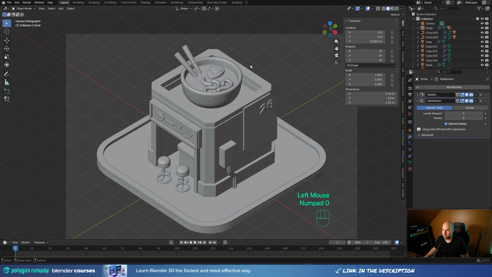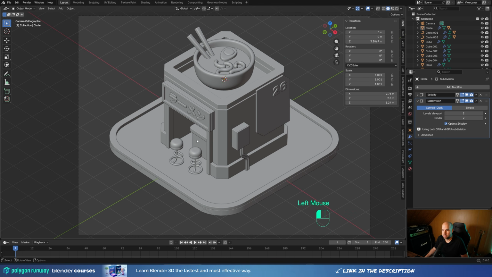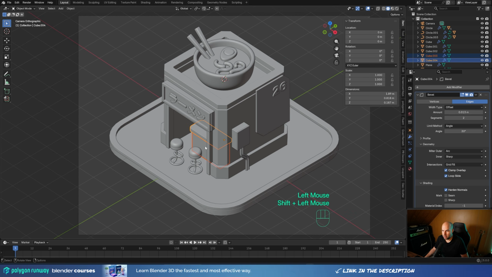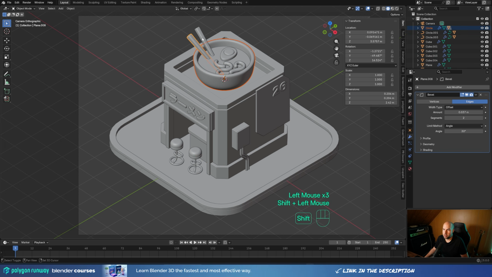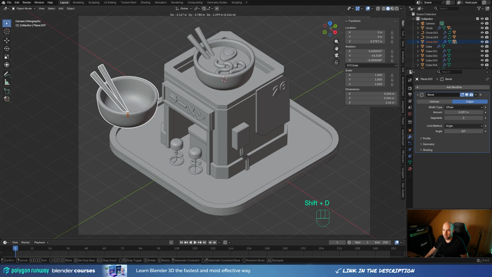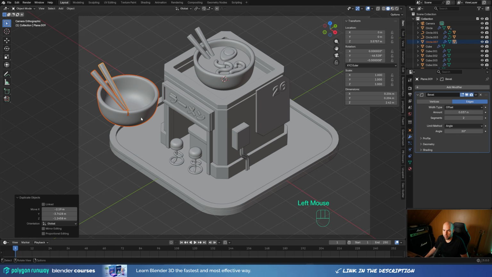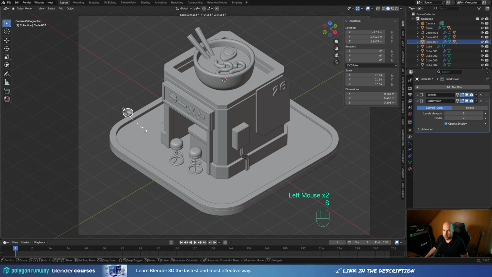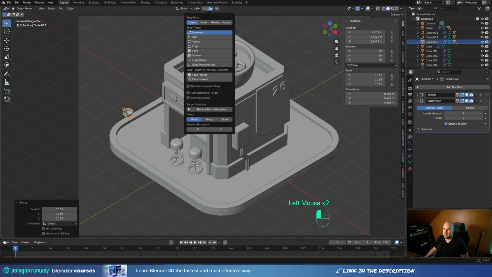And now if you hit 0 on a numpad, there is a little bit of a counter visible here, and if you want you can even bring this a little bit closer, and it'll be nice if there's at least something placed there for some additional detail. And you can easily just select the bowl with the chopsticks and press Shift D and just move it outside here. Now select the bowl, press S to scale it down, and you can enable face project snapping here.